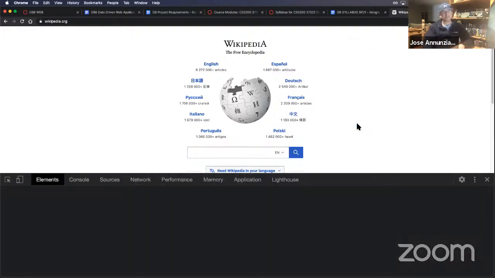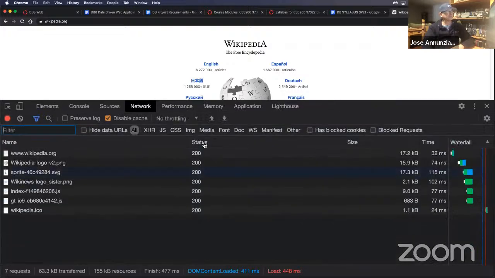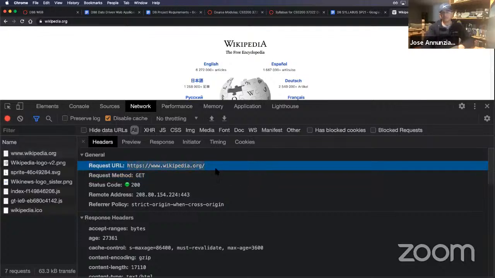You can inspect and ask the browser what's happening in the network. And you refresh. You'll notice that it's reading a whole bunch of things from the servers, and if you click on it, you'll notice that these are all GET methods. See that, GET? It's sending a GET request out to the wikipedia.org server.